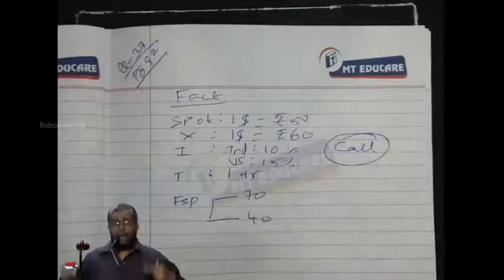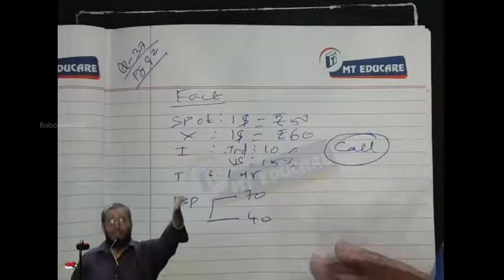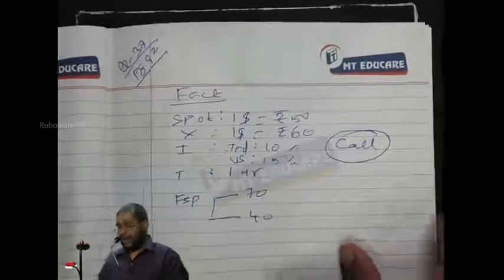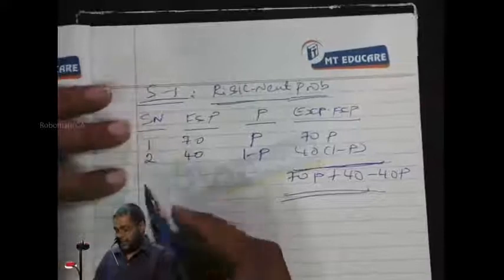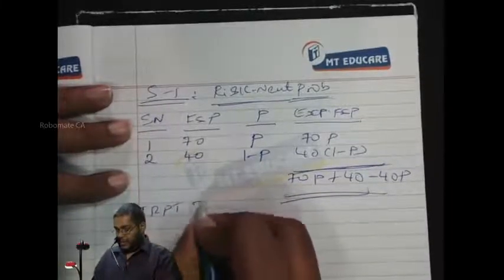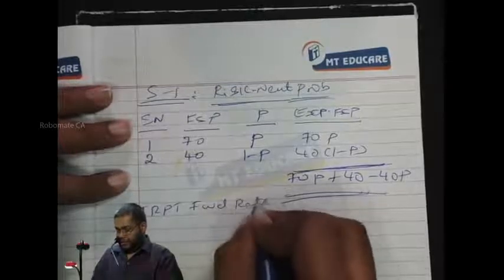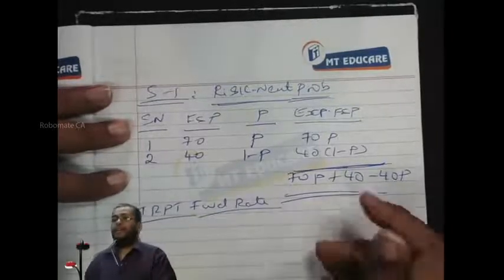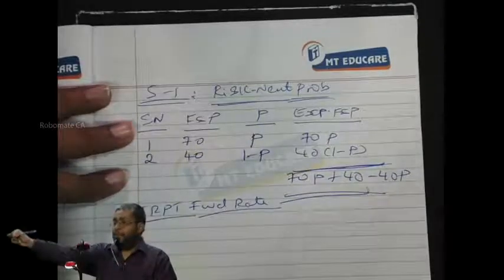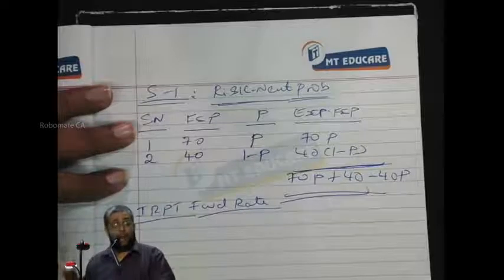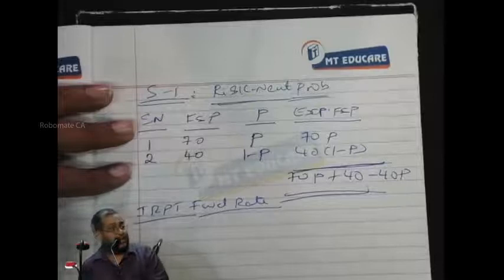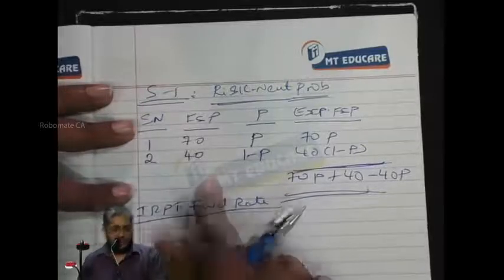So when I equate the expected FSP, it is the forward rate calculated as per the IRPT. Can I proceed further? Now continue. Write down: IRPT forward rate. Don't make the mistake of compounding 50 rupees alone, because the dollar also is capable of getting compounded, because both are money. It's not a share. In this category, use the IRPT forward. Can I proceed?